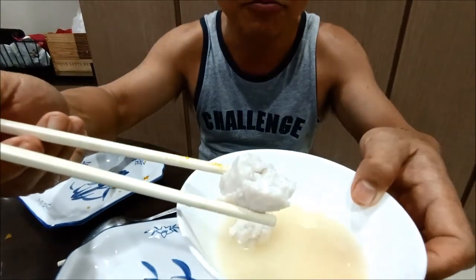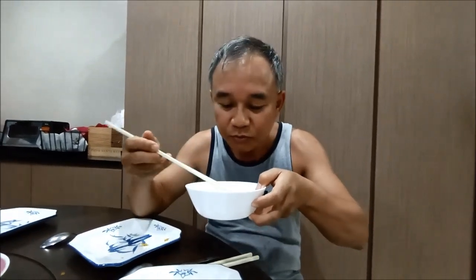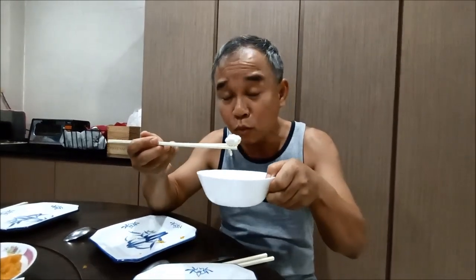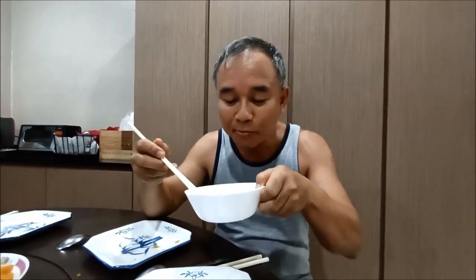Could be better lah. But you see, it's not like the one that you buy outside at the store, very springy, that kind of thing, but it's very soft. Feels like tofu actually. Tastes like tofu. I don't call this fish ball, I call this fish tofu. And fast already. So it feels like tofu. And it's tasty lah, good lah. But what else do you have? All the wolf herring fish only what? Good lah.